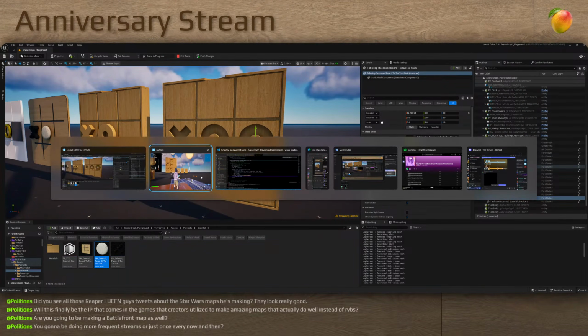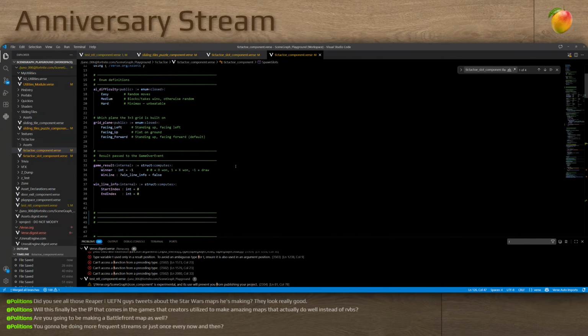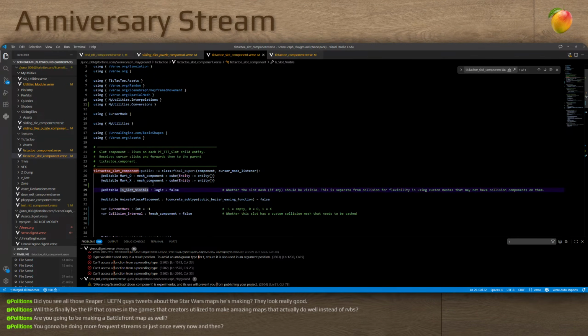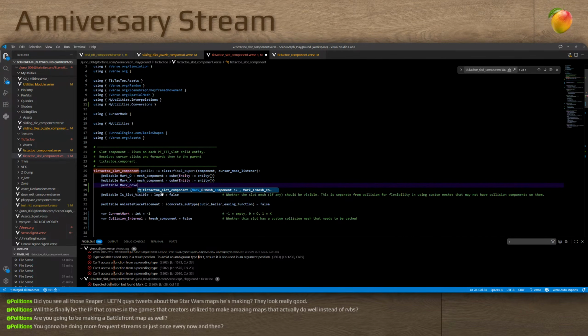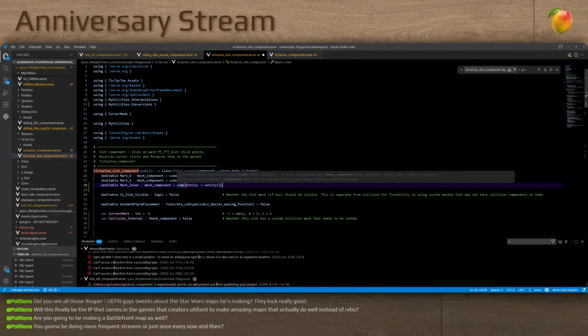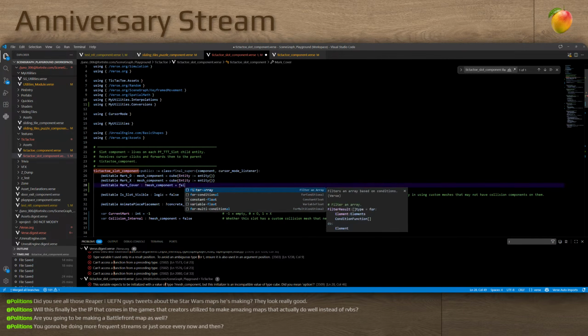The collision by default will be invisible. And then there will be a cover, underscore cover, and the mesh components. It'll be an optional mesh component because not all of them will have it, right? Okay.